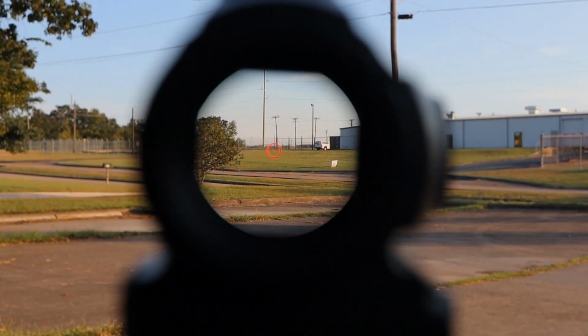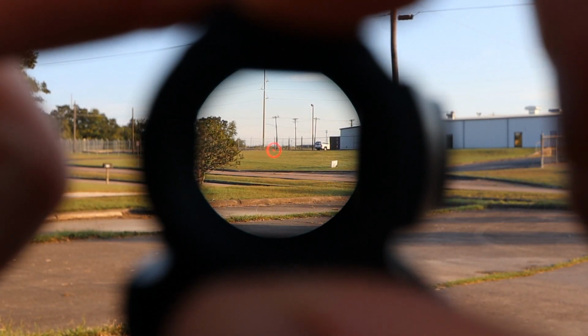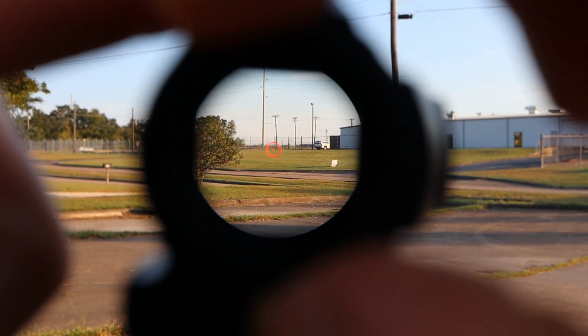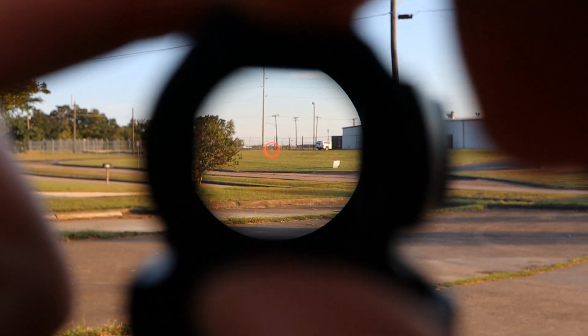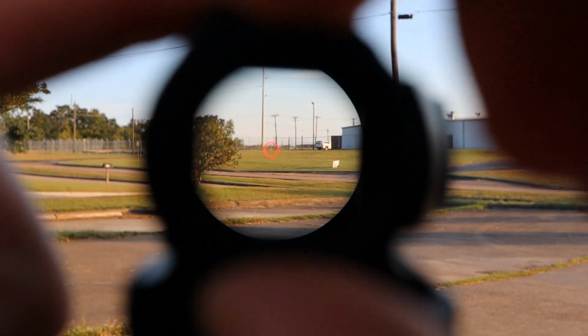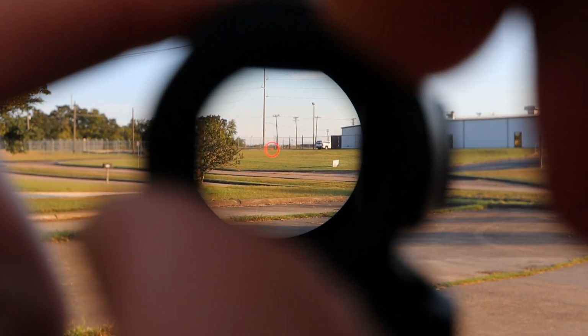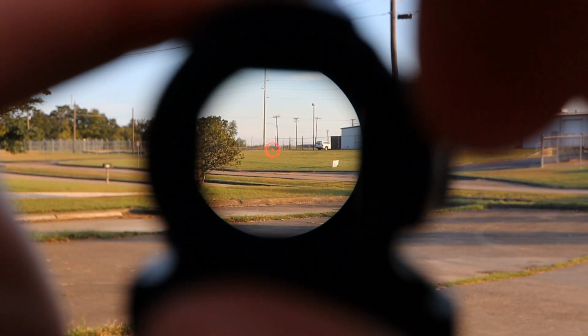Another negative that I'll mention is that the diopter adjustment, in my opinion, is a bit too coarse. And what I mean by that is instead of actually fine-tuning the image quality for your eye, the diopter actually magnifies the image when you move it in and out. So hopefully you can see as I move this diopter that the target is actually moving in and out. And that's a bit unfortunate because on a micro dot like this, you want to be able to use it easily with both eyes open.